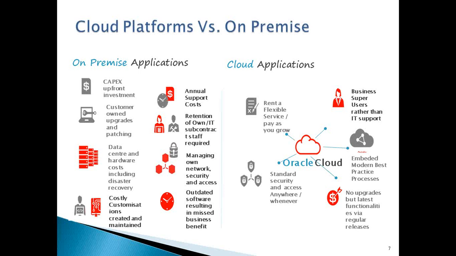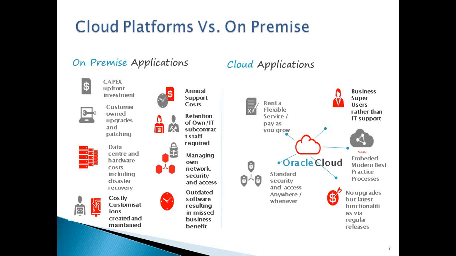So in this case, if any client is choosing cloud applications, the flexibility is they can take it on a rent or lease basis. They can pay as per their use, or based on their users. They may not buy the license. It's not mandatory. There are options. You may buy, you may not buy. Just take a subscription of the cloud application, where Oracle will take care of everything. As per your requirement, you can implement that product, and once that is done, you can start using it and pay based on the subscription you are opting for.